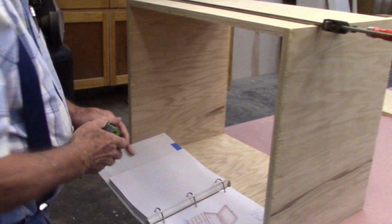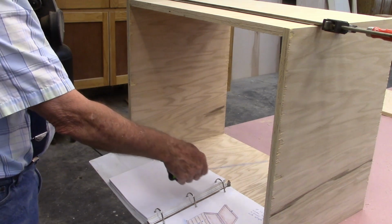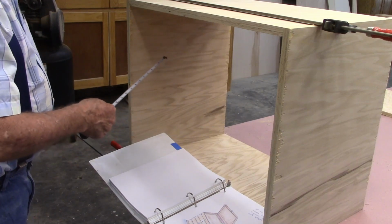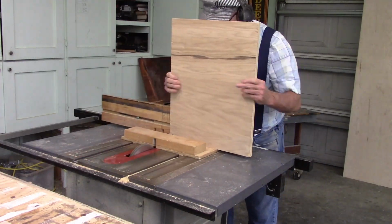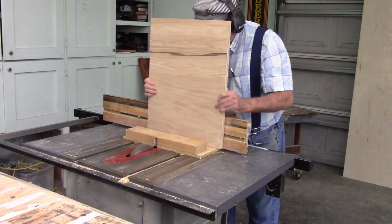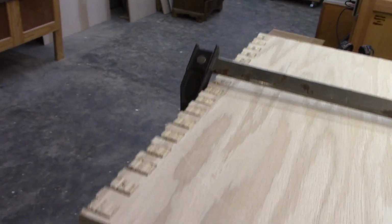What we're going to do is put box joints in these corners. We've got to have a rabbet all the way around in the back, and we need a dado at 6 inches in here to hold the bottom to this drawer here. Got those box joints in there. Nothing to write home about, that's for sure. But I knew there wouldn't be.